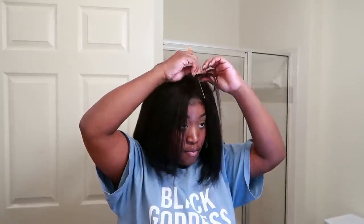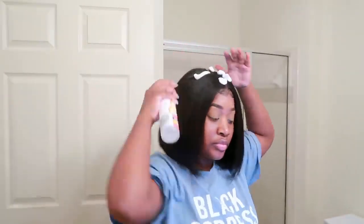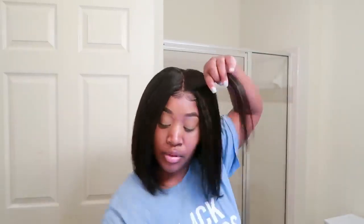My flat iron isn't even that good and I love the look it gives me — the shine is really really pretty. I went ahead and did big pieces, little pieces, whatever pieces. This is how the hair looks — I parted it and you can see how far the part goes back. I put a little satin lotion on it, and once I did that I flat ironed it again, because when you put satin lotion or any product like that it will go back to its regular texture. I like to put satin lotion just to define my part a little bit more.